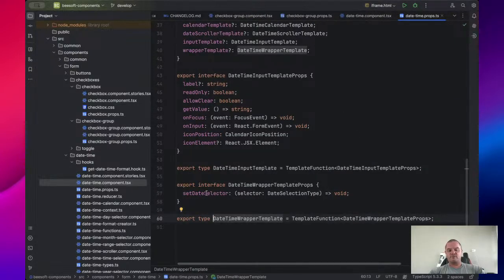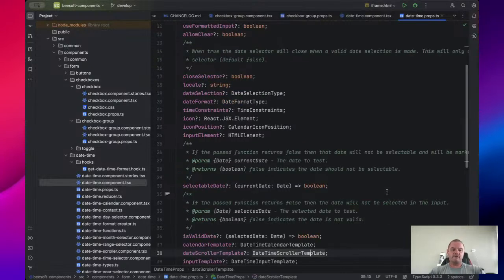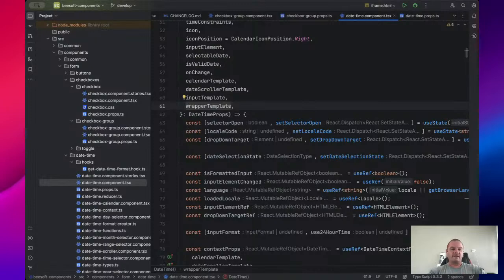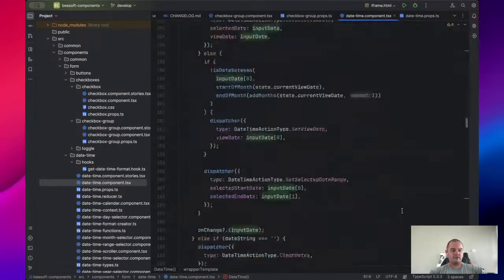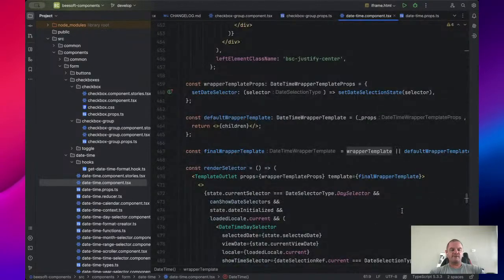It's got just a single function in there that you can use to set the date selector, whatever the current date selector is. In the future, we may add more to this wrapper, but for now, that's pretty much all we needed. So now we end up back up here. It's actually used down in here. This is how we, at least in the library, implement our templates.